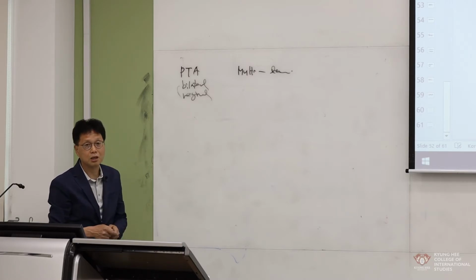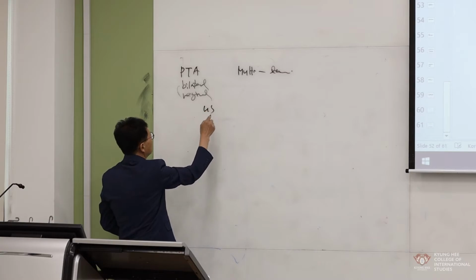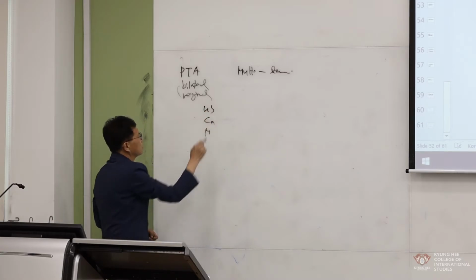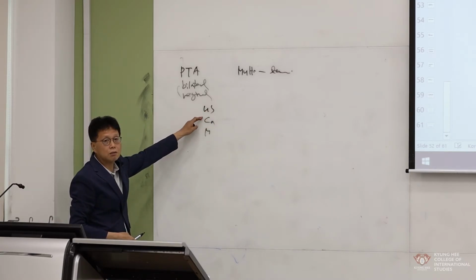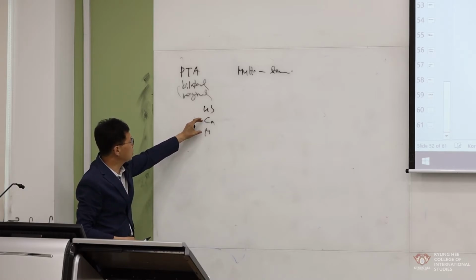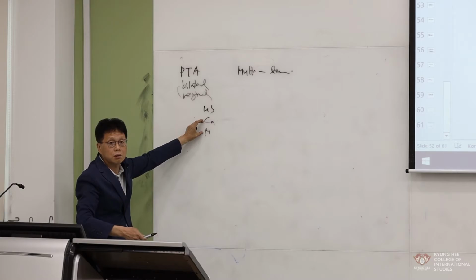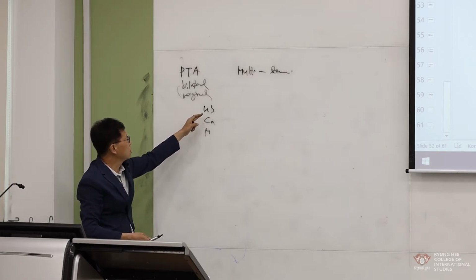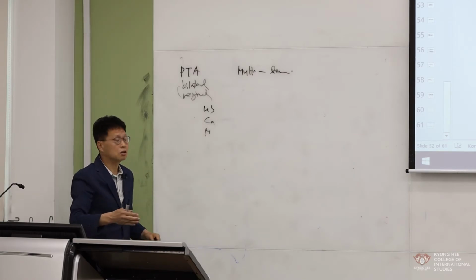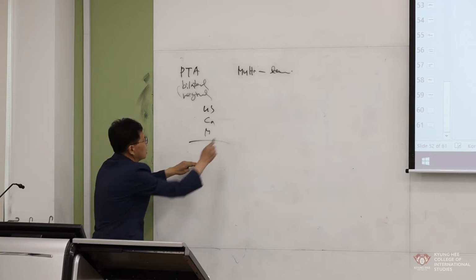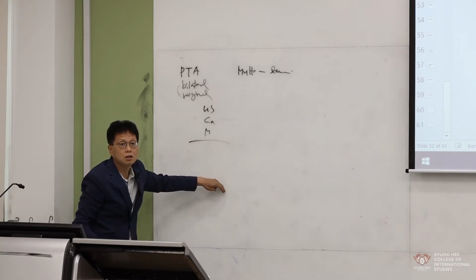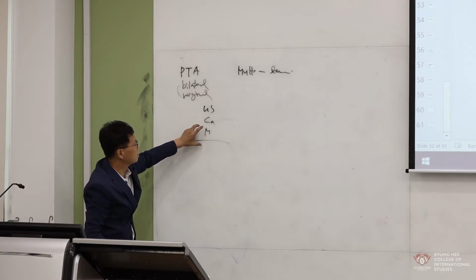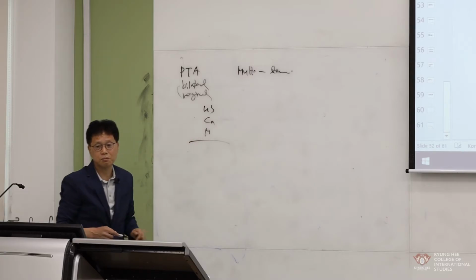Think about NAFTA, right? So US, Canada, and Mexico. The US reduced their tariff under the expectation that the other two countries reduce their tariff. The member countries reduce tariff. But the United States does not reduce tariff on imports from other countries, non-member countries. So something different happened in this PTA, okay?